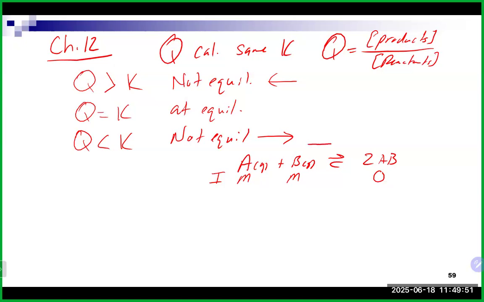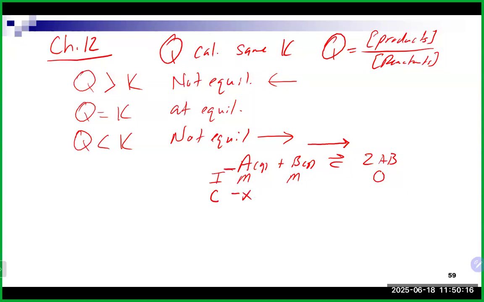We could probably safely assume that the forward direction of this reaction is going to be taking place. The result of that is our reactants should start to decrease with time as we need to make products, and our products should start to increase with time. So remember, the change part is really almost the most important thing in the ice table. We use that as minuses or pluses. We go minus x in this case.